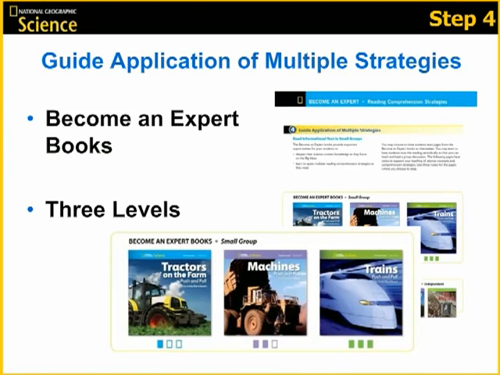There are low, medium, and high Become an Expert books for each unit as indicated by the color coding and rectangles. You can group your students by reading level, interest, or mixed collaborative groups. These leveled books are carefully crafted with exceptional photography and design that you would expect from National Geographic, and they can also be used in language arts block for science reinforcement.